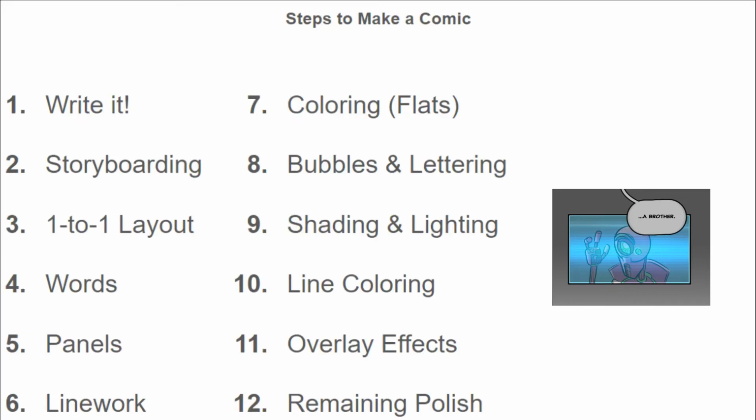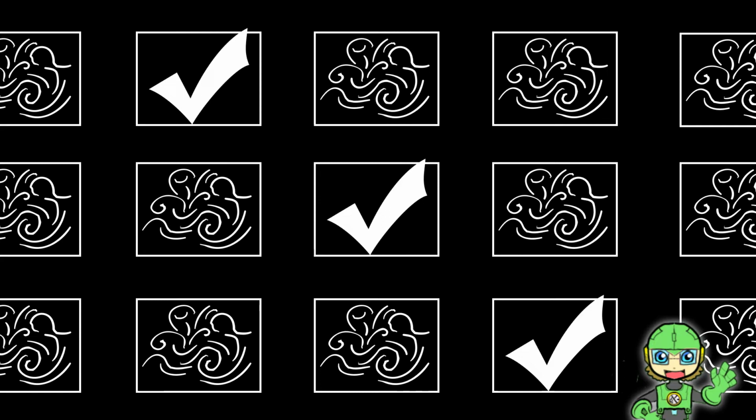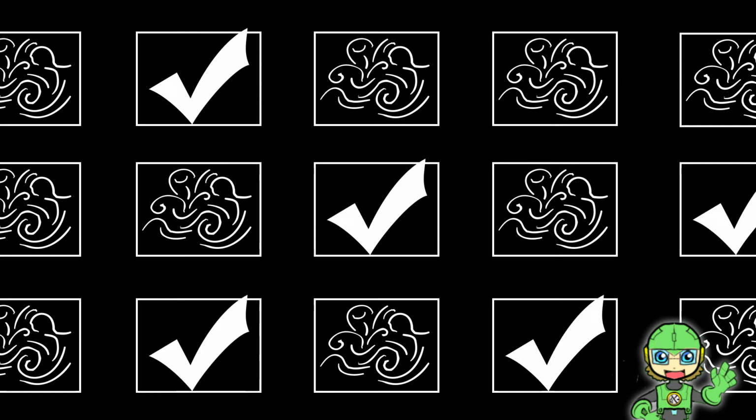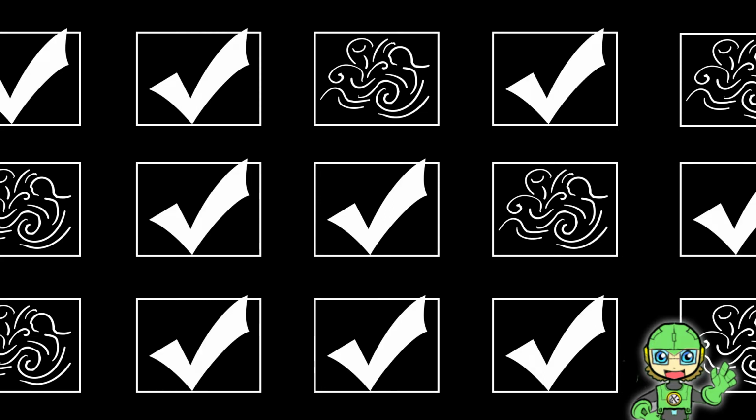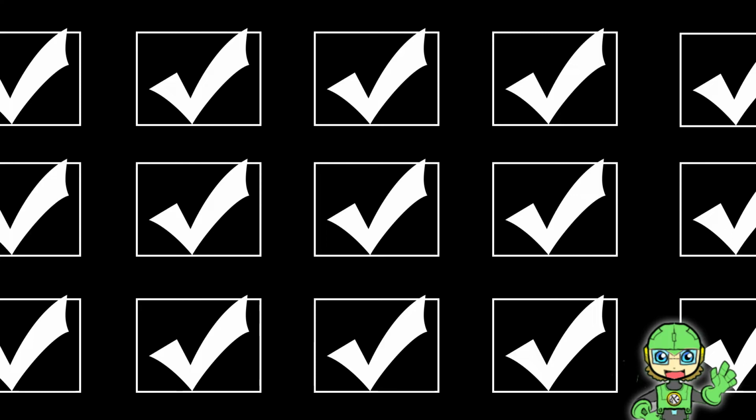I do each of these steps in one pass to avoid my archenemy, the bane of all productivity, context switching. I haven't really seen too many other creators do it this way. Usually they'll do one panel to completion and then keep going, or do the panels they feel like here and there, but comment below with what your process is. I'm really interested to hear the different methods people have.